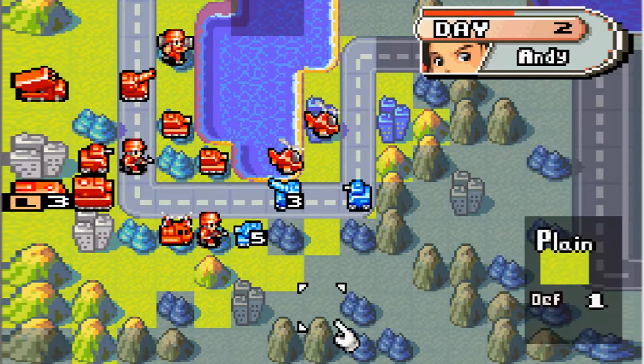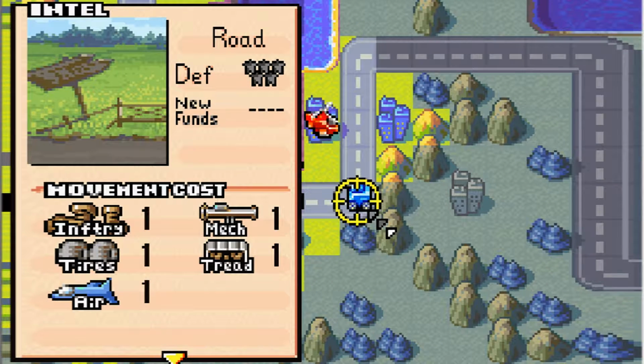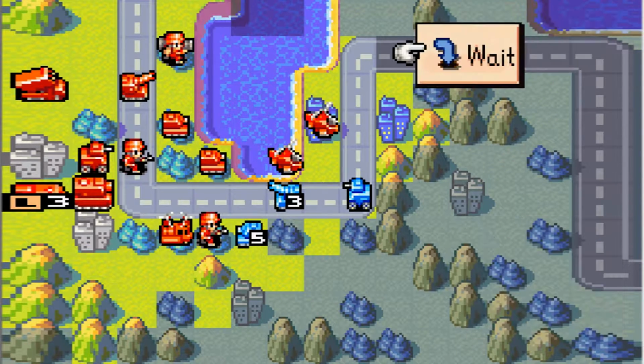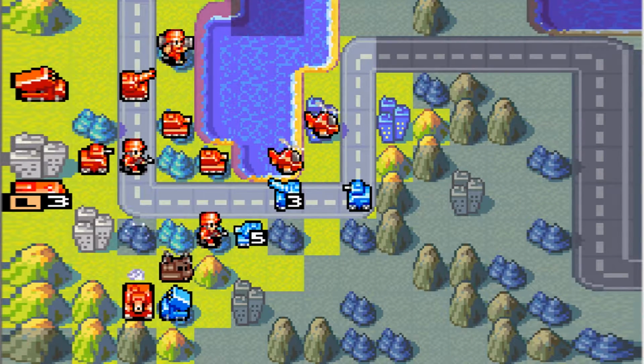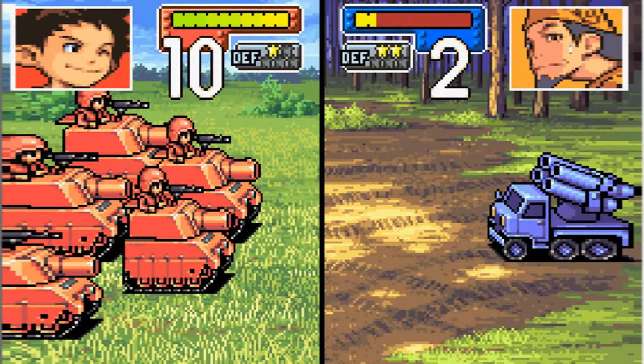So like that recon unit which just got destroyed, it has a really big vision radius, and each individual unit has their own radiuses. Let's end it here, very quickly please.